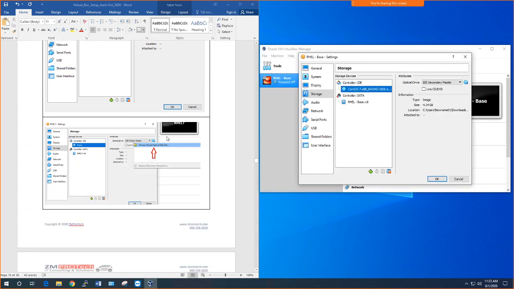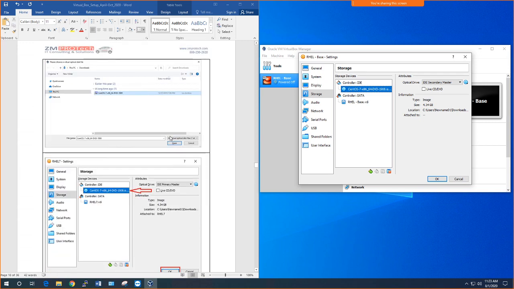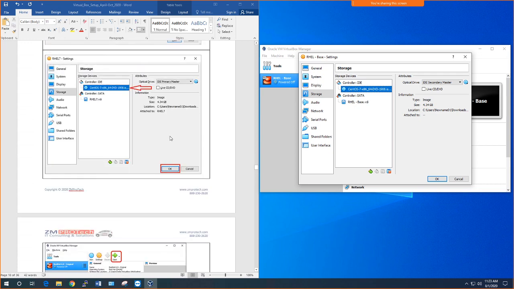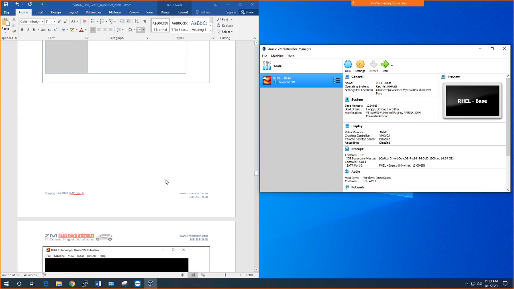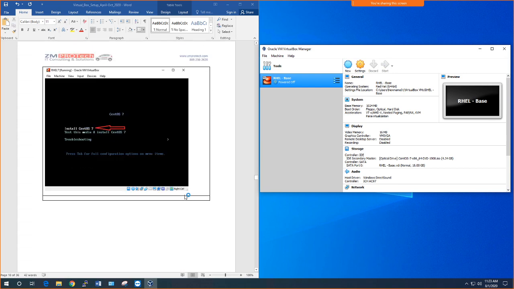Okay, and looks good. This looks good. Okay, all you have to do is now just click OK. Okay, now go ahead and power it on. Turn the VirtualBox on.